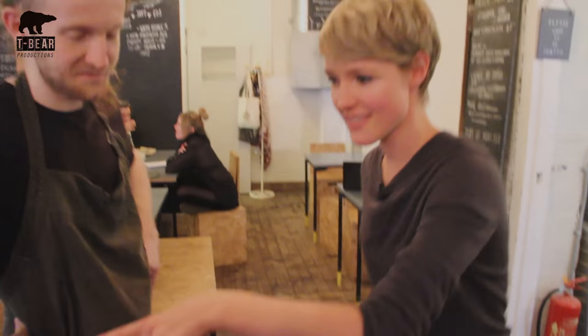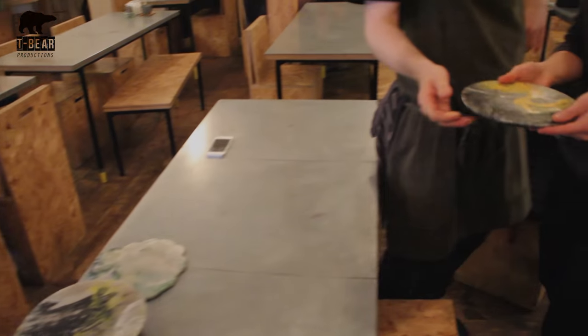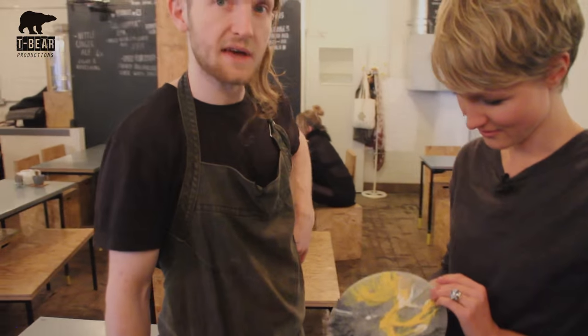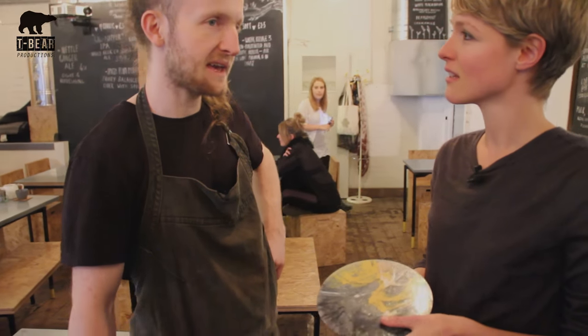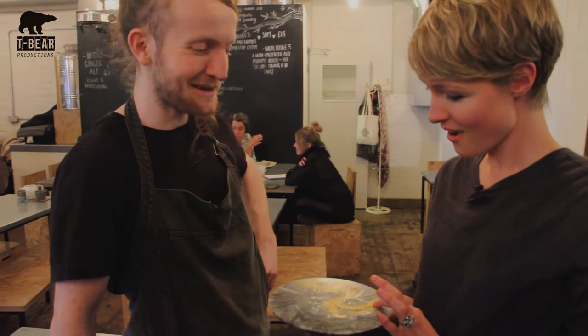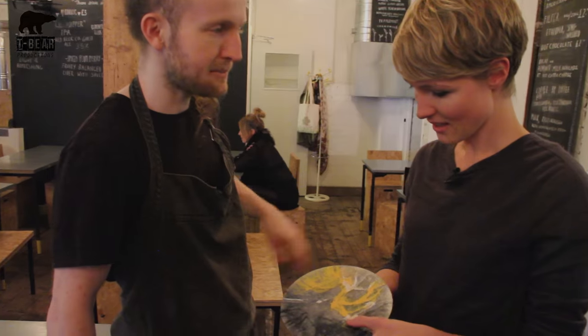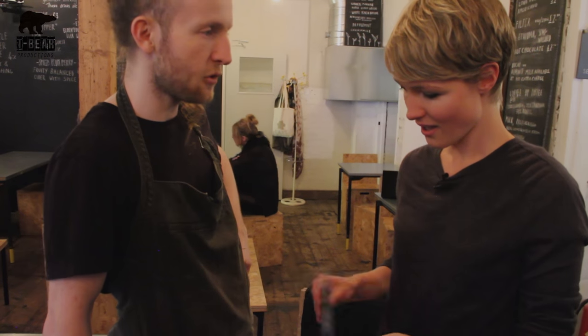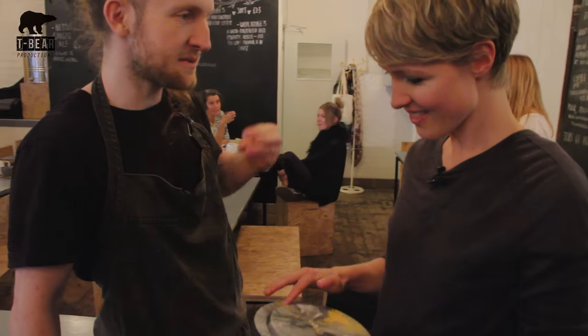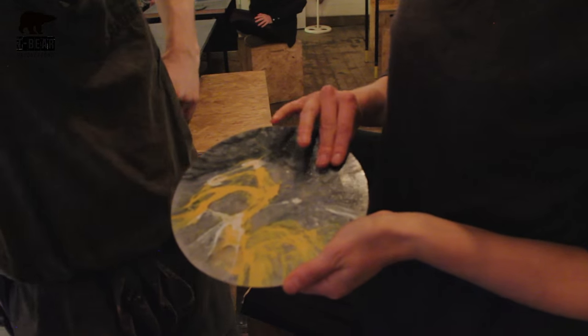I asked a design student about two years ago if she would be interested in making plates out of plastic bags. These are made out of just waste plastic bags. It's like an extreme form of upcycling because it's turning something so disposable, so unloved, so uncared for, so unconsidered — and so everywhere — into something so beautiful.